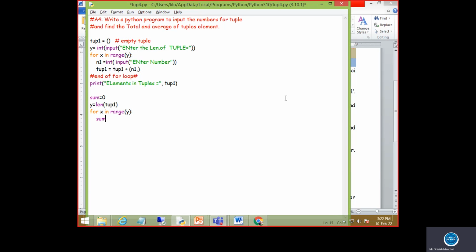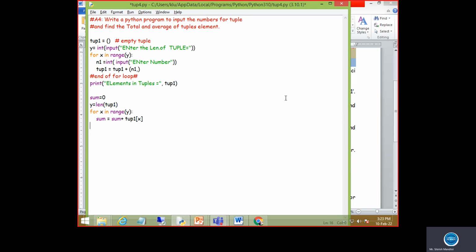Now what we have to do, inside the sum we have to add each and every number. Tuple 1 index x, first value in tuple with index x is added with sum, then next value, then next value. After that all the numbers are added and stored in the variable sum.